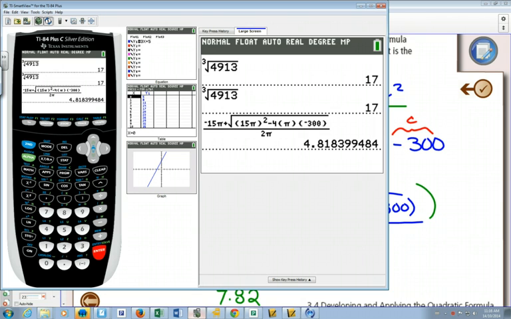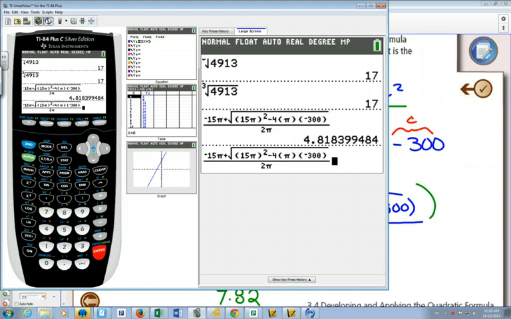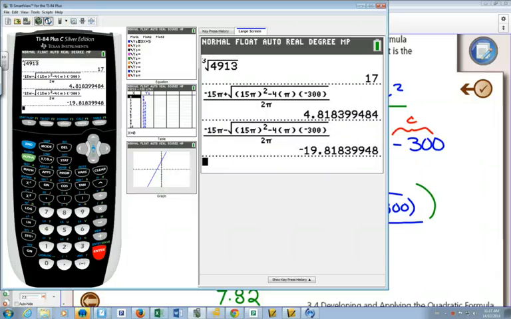And if you've typed it in once, the nice thing about your calculator, you can get what you typed previously again. There's a couple ways of doing it. Easiest way if you have the new operating system is just to go up until you have it highlighted and push enter, and it will retype it all for you. And then I'm just going to go back until I get to that plus or minus sign. Oh, too far. Too far. There we go. Change it to a minus sign, push enter, and get the other answer, which is negative 19.82.